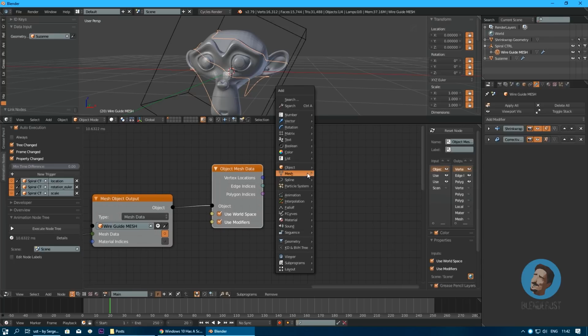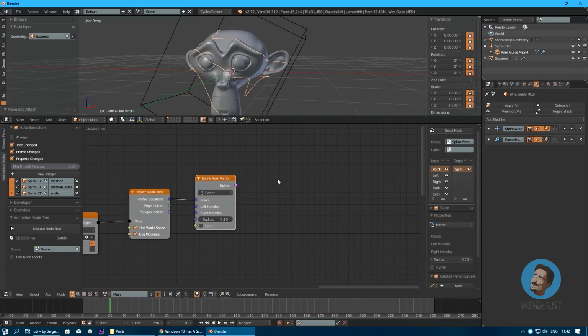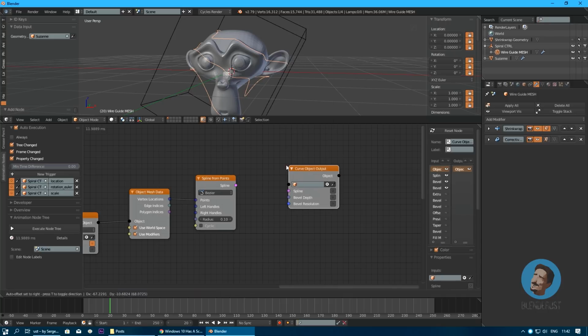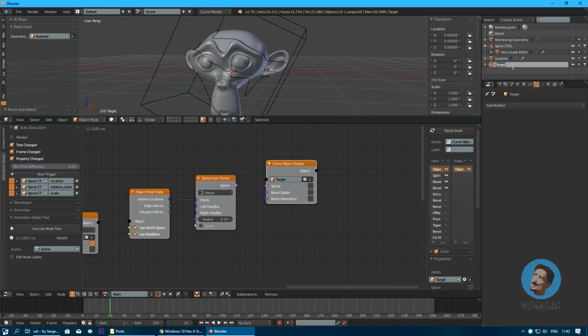And what we're going to do is we need a spline from points, leave it as Bezier, and spline output object, and we're going to call it wire guide curve.